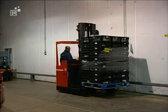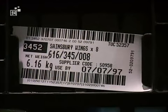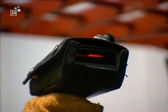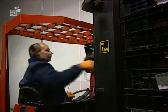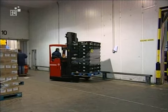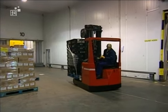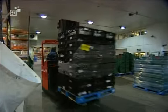What happens is that the goods are received onto the system. The system then produces a barcode label. The label is attached to each pallet as it comes into the warehouse. The operators use the scan guns, which are affixed to their forklift trucks, to scan the barcodes. That sends messages back to the computer, which in turn returns the message onto the screen that the driver has affixed to his truck and gives him information as to where to put that pallet within the warehouse.